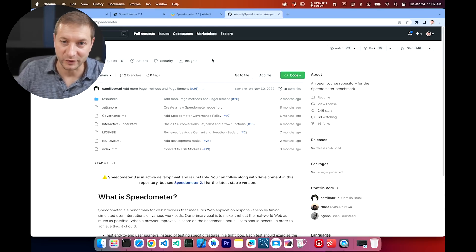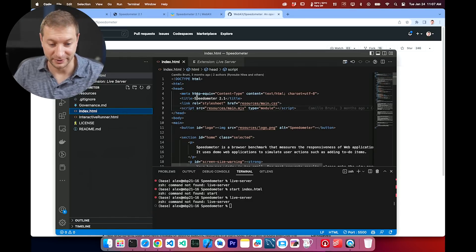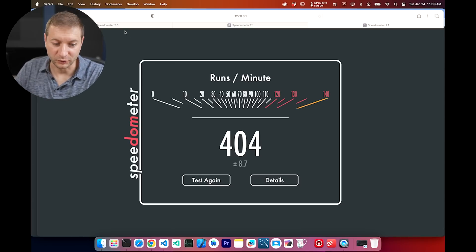There's one more thing — channeling Tim Cook, or Steve Jobs I guess. Let me blow your minds one more time. Remember that WebKit speedometer repo? If you clone it locally, it's just an HTML file, and you kick up an instance of index.html using Live Server. Theoretically this should not give different results because all the JavaScript is downloaded locally — but yet, it does. 395 in Chrome. And on Safari, 404. We've got a range from 372 to 384 to 404, depending on what version and where you're running speedometer.